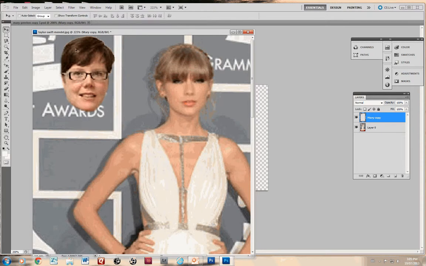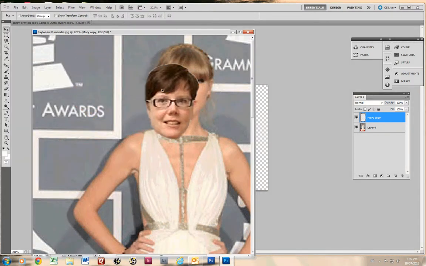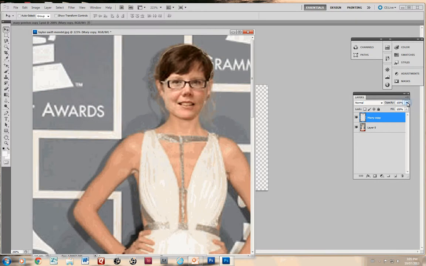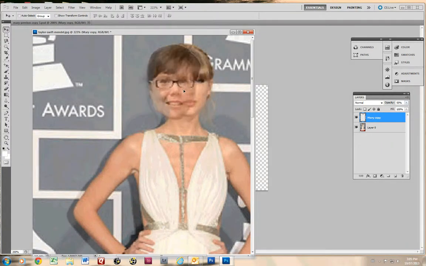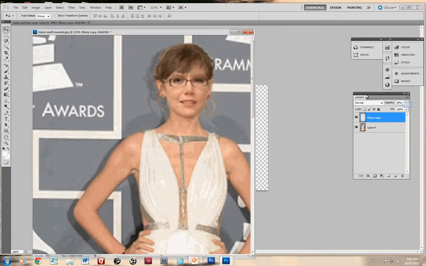So what we'll do is we'll put Mary over top. We'll decrease the opacity. And then we can try and make sure there's enough left so we can make the eyes and the mouth line up. And then we can see if we have the size approximately correct. So there, it's pretty good actually. If you see the mouth and the eyes, there we go. It's not bad.